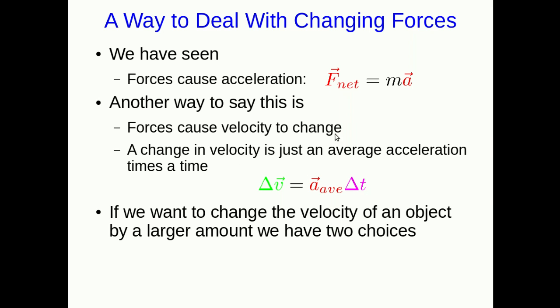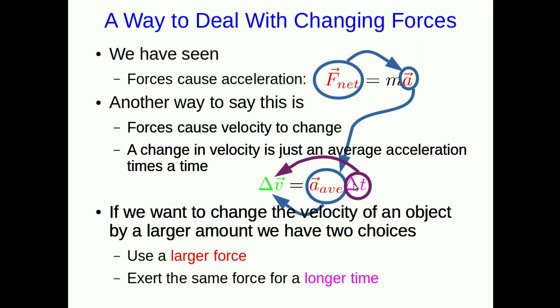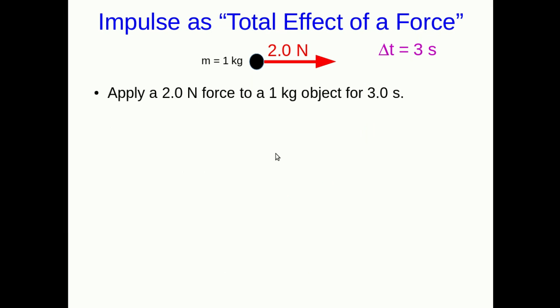So think, if you have changed a velocity of some object, and you now want to change it more, you have two choices. You could use a larger force, so that you cause a larger acceleration. That larger acceleration over the same amount of time is going to cause a larger change in the velocity. But alternatively, you could use the same force, but do it for a longer time. And of course, you could do both. So notice that changing the amount of time during which you apply the force has an equivalent effect to increasing the force.